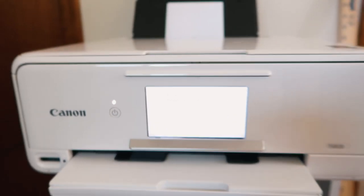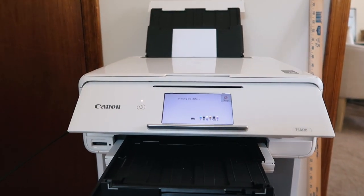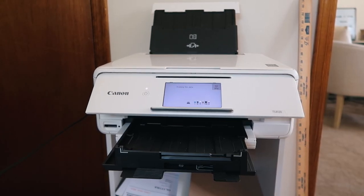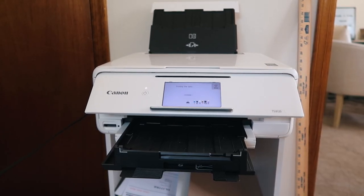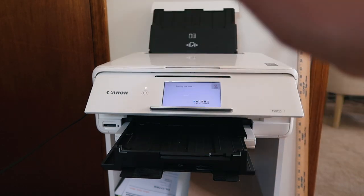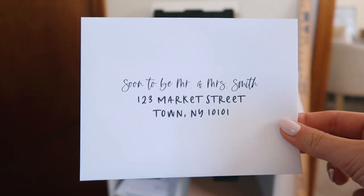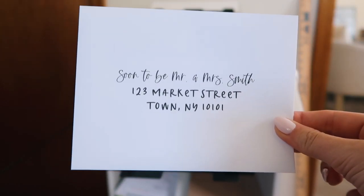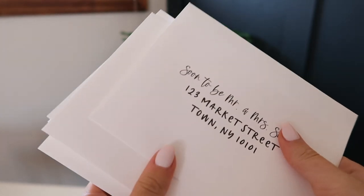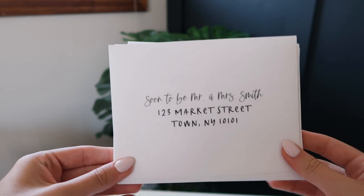I just printed it with the loaded paper and it worked amazingly. And I kid you not, I did this on the first try. I was very impressed with how fast it was — I was able to do at least 20 envelopes at a time, just putting them back to back, which saved a lot of time. The most tedious part was probably just inserting all of the addresses into the same Word document format, but play some music, listen to a podcast, and it will be a breeze.